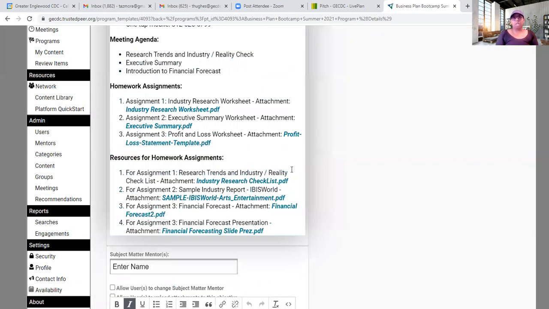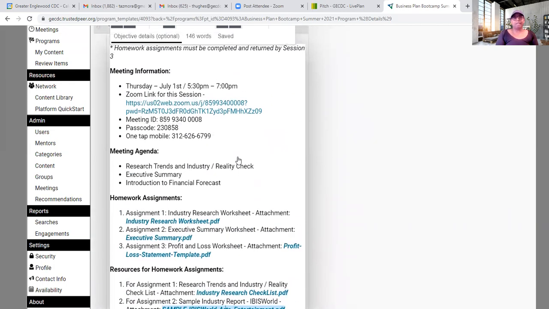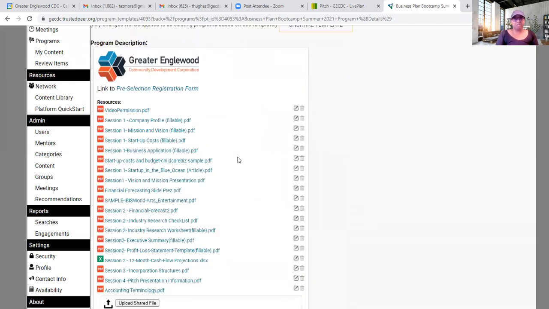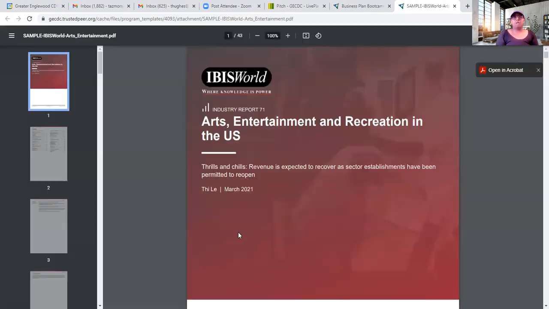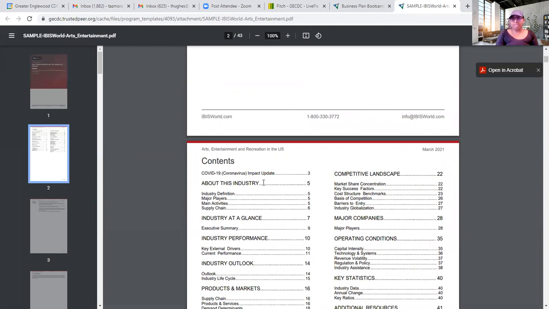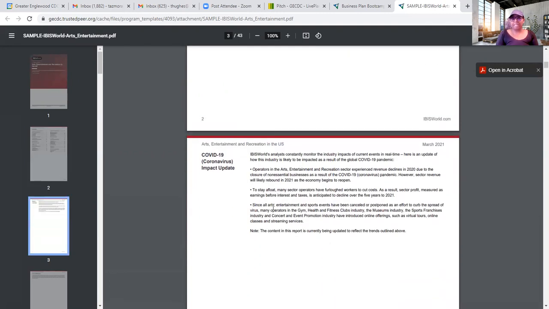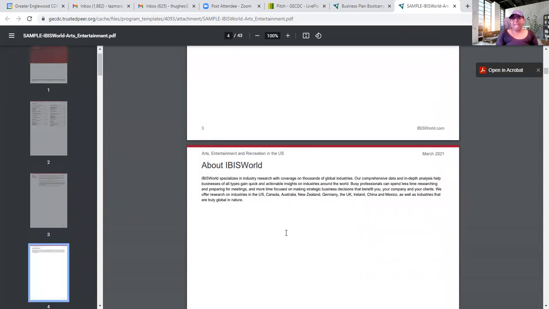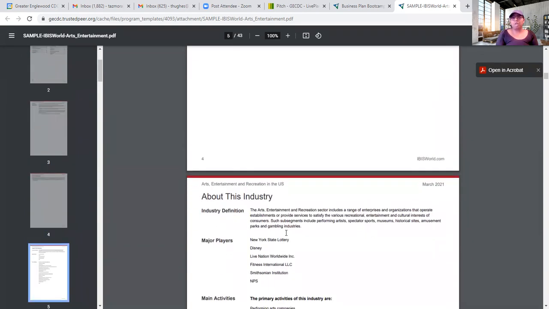That link worked. Here's a sample of a service that we use, which is called IBISWorld. If the link doesn't work, some of these links seem to be disconnected, but you can always go to the resource file. Here's a document for anybody that's in arts and entertainment. It's a report that people can have access to.